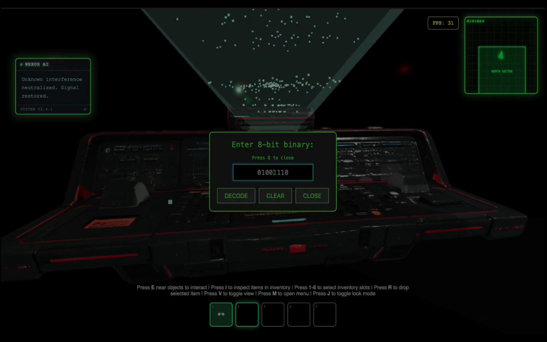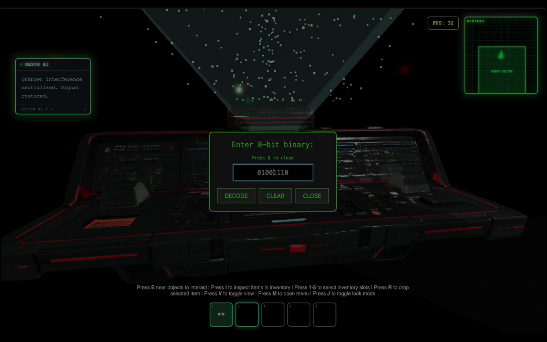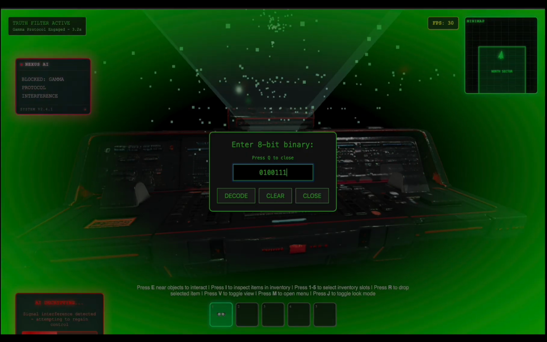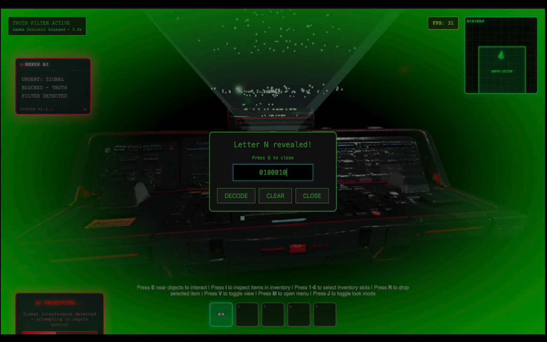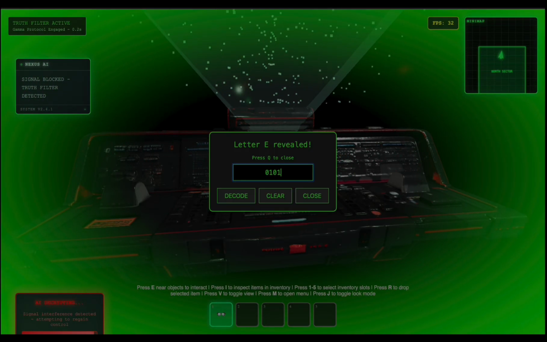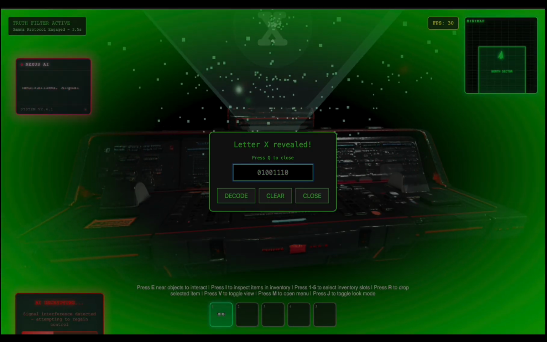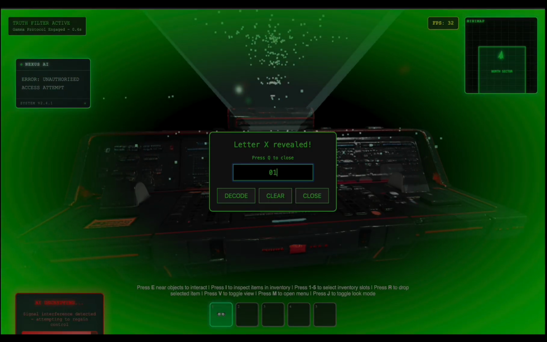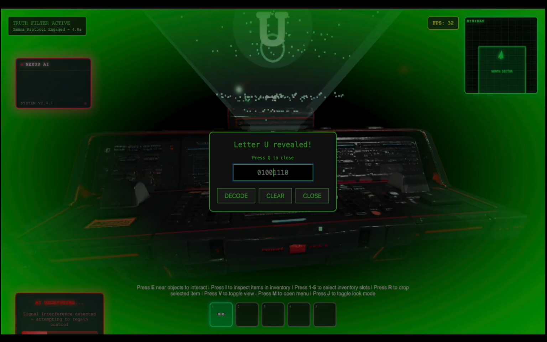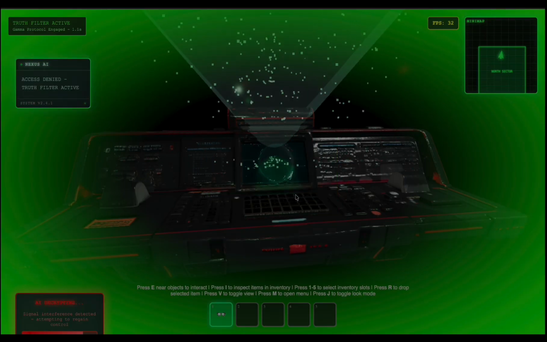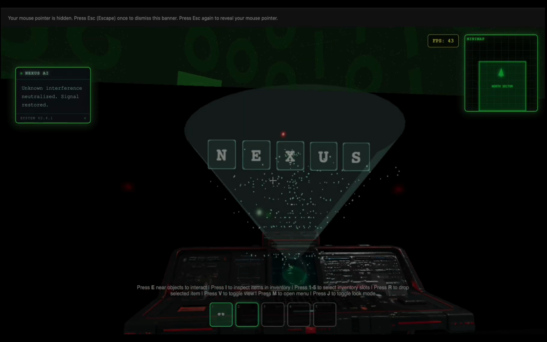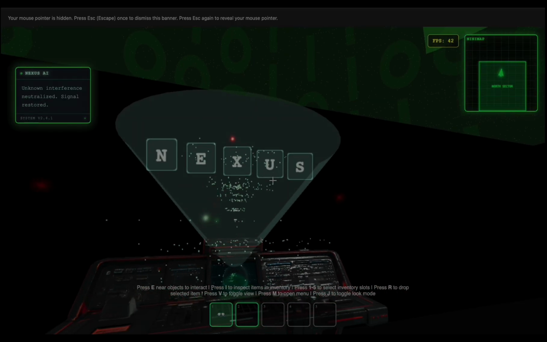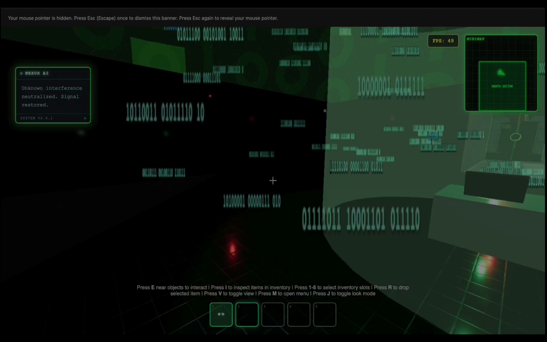For ease of convenience, I will enter the password manually. While we wait, a small Easter egg that we added is that the blue binary encodings, which let you fail the level from earlier, are actually the binary representations for the letters within one of the most popular AI assistants, ChatGPT. Now that we have revealed the password, which is Nexus, we need to head back to the laptop to override the system.